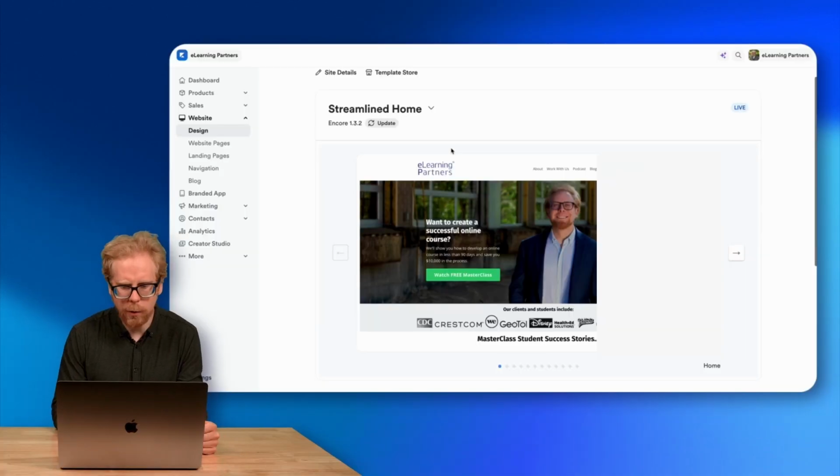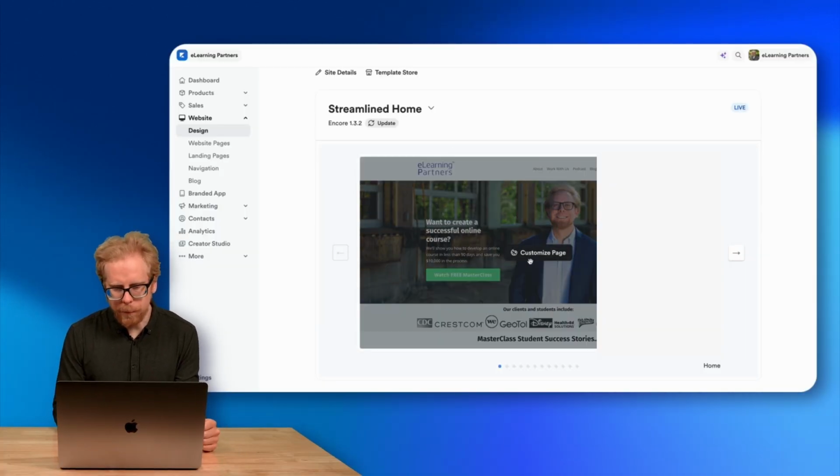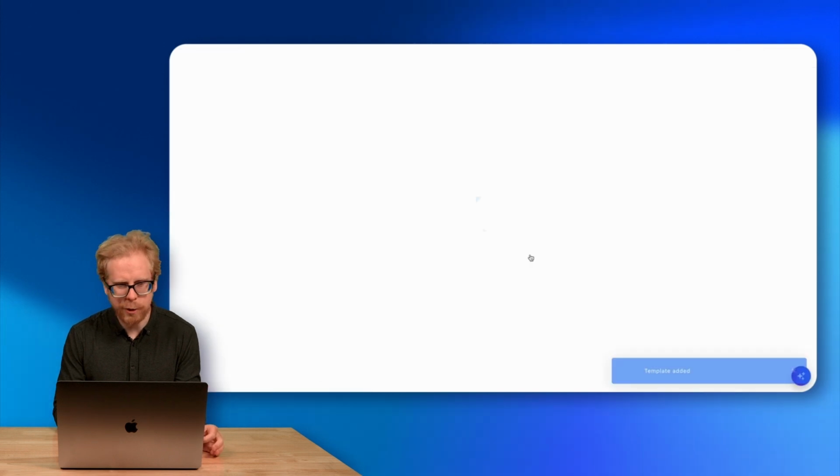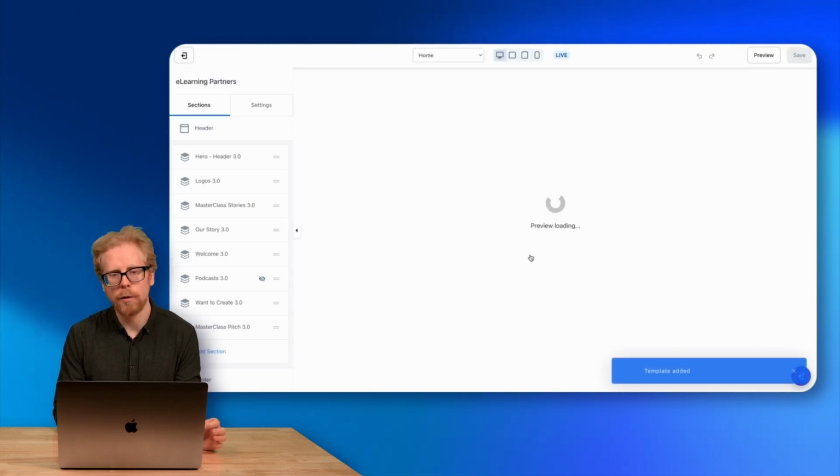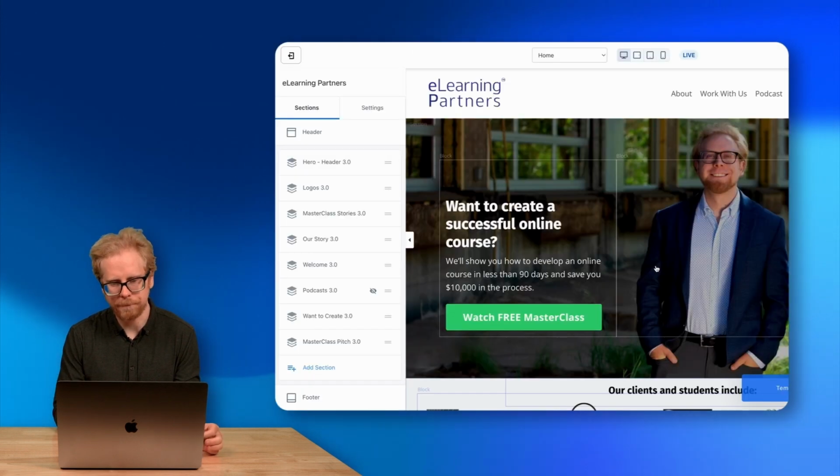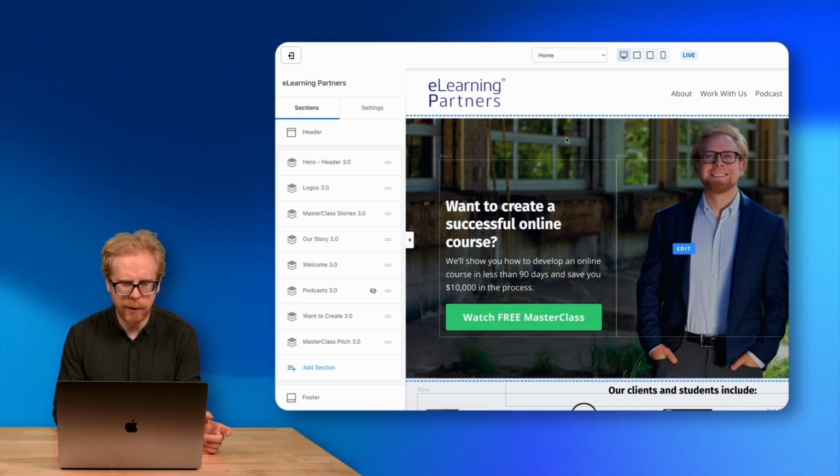simple. Okay, so once you figure out your template, we can go to the customization page for your website. And when you click on that, what you're going to see is you're going to see that it's going to open up your home page. Okay? And you're going to see a bunch of things.